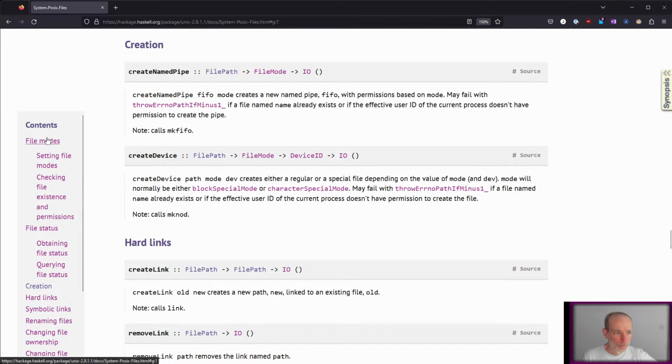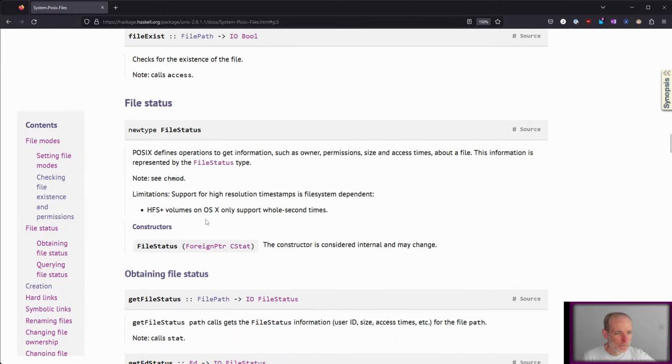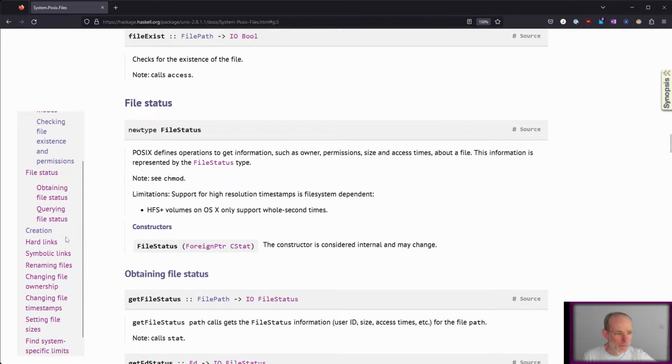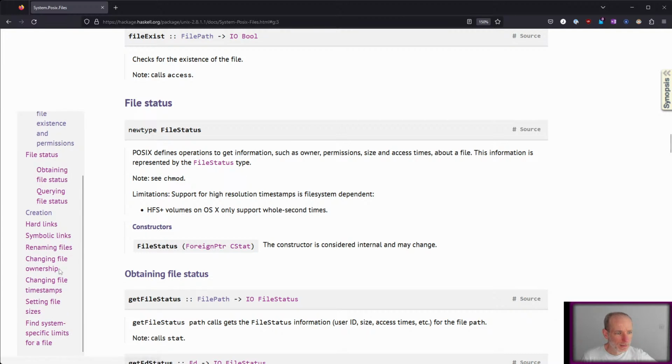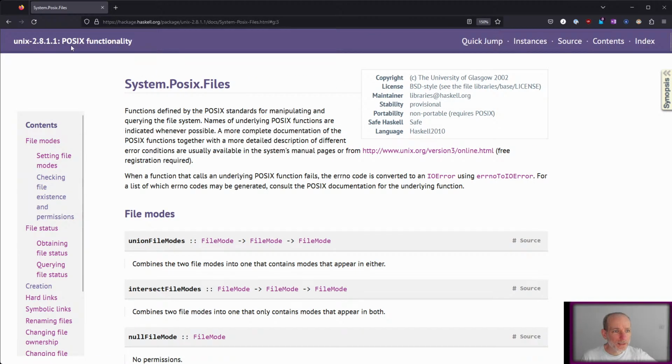No. Not really. Once I need to create the file if it's not already there.